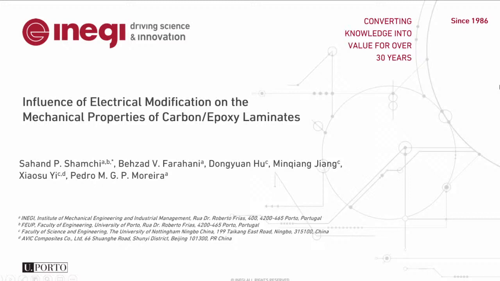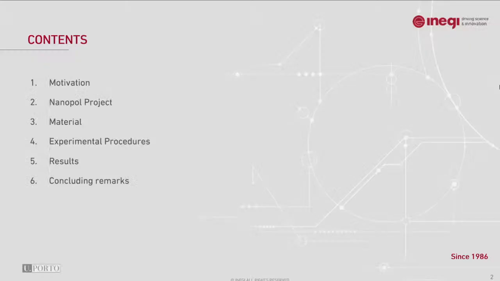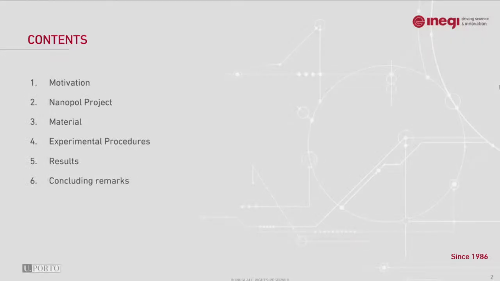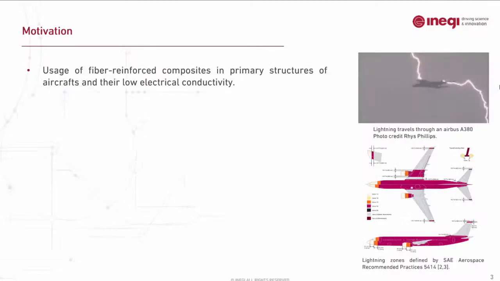Okay. So our work, as you mentioned, Professor, is regarding the rate dependency of composite material. We're going to talk about the motivation of the work, the project that we are involved with between two partners from China and Portugal, and the material they developed, experimental procedures, the results and conclusion.